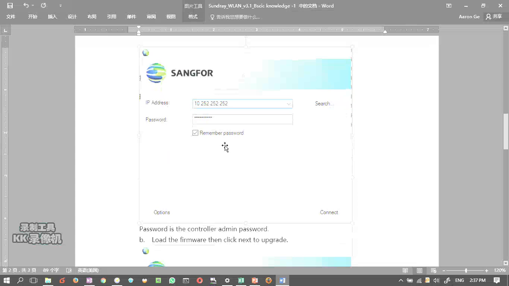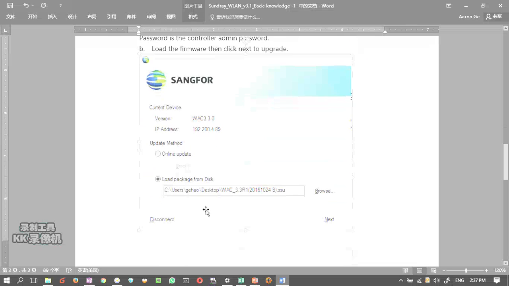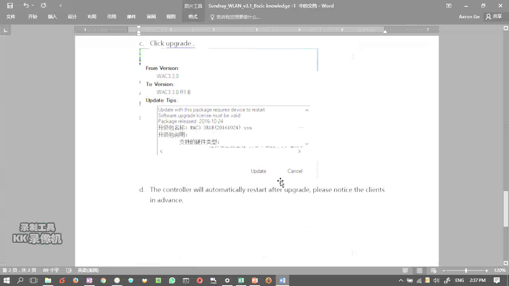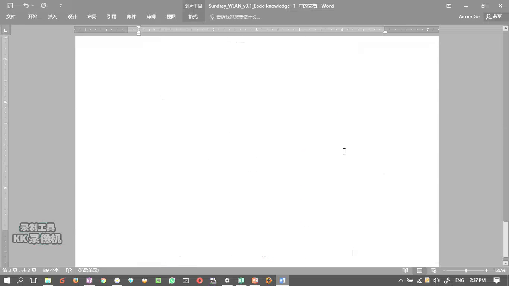So log in, connect to the controller, put in the password, load the new firmware, and go to next. So this is for upgrade.